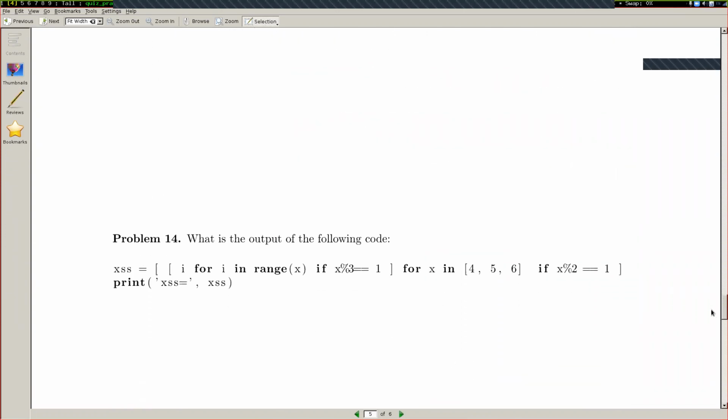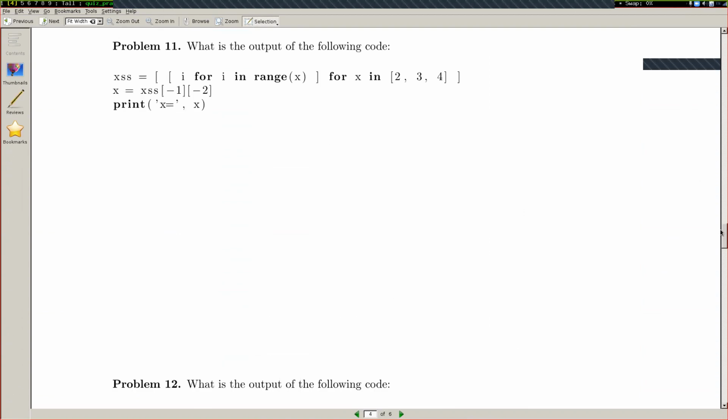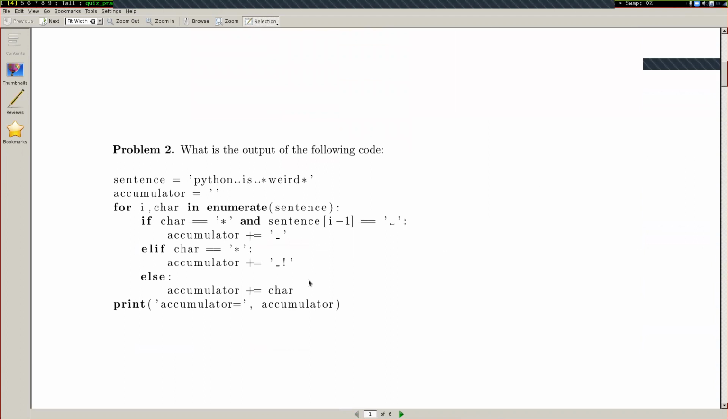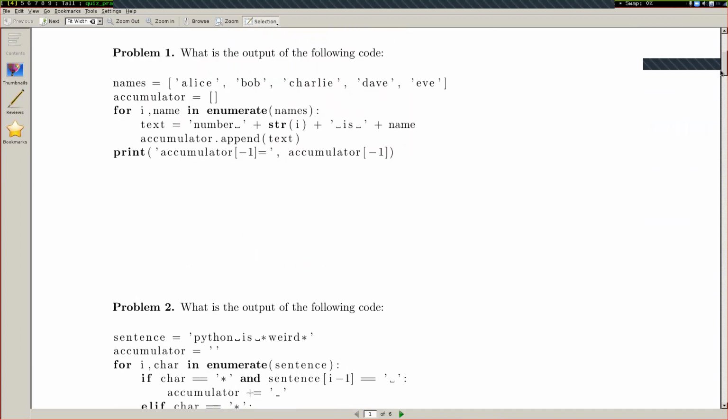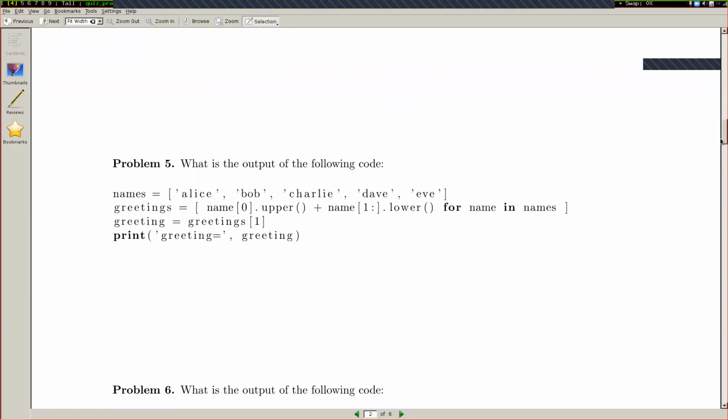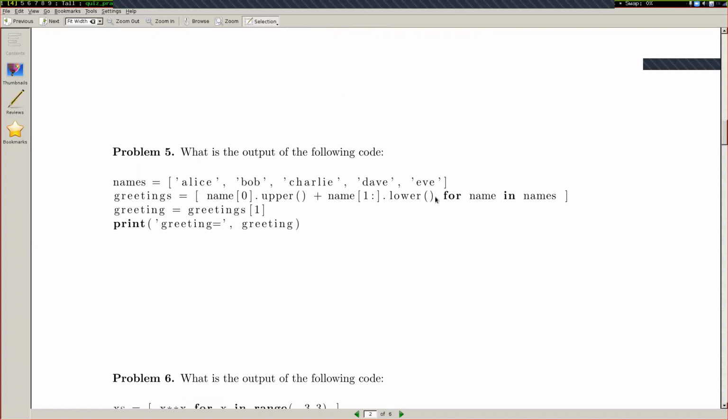All of the other ones, so you can see, this is a particularly hard one. There's a list comprehension inside of a list comprehension. Being able to just keep track of what's going on inside of here. There's 2 desugarings that you'll need to do. That's probably the hardest of the problems. Then with the enumerate, just slightly longer examples. And with the if, just weirder examples showing maybe different edge cases. But the key idea for all of them is do the desugar and then process it in the desugared form.